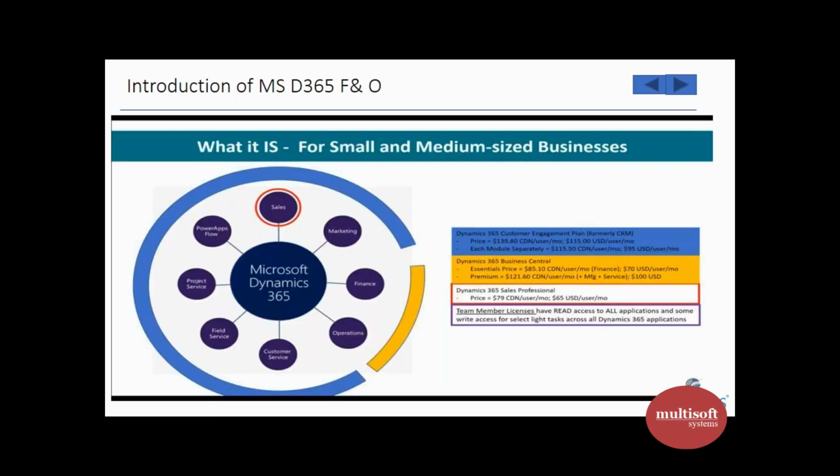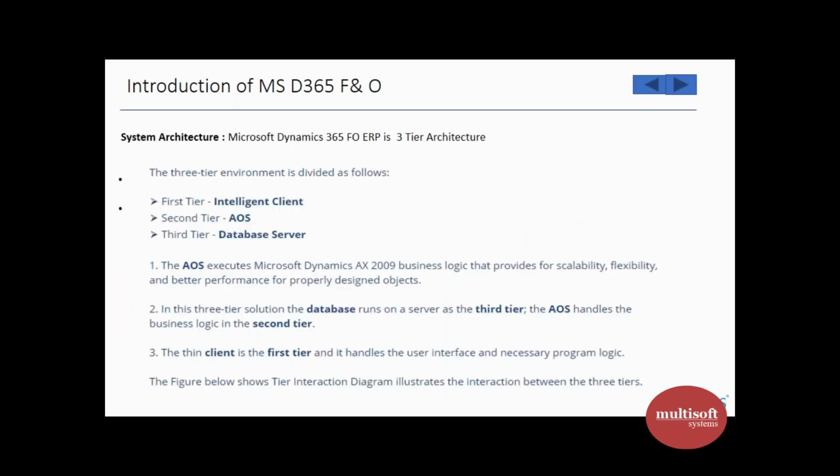This tool is going to be used by small and medium business enterprises. For all the different modules, it's a common integrated module for all the people. Again, the system architecture follows a 3-tier architecture, where the first tier is the intelligent client, the second tier is the AOS, and the third tier is the database server.